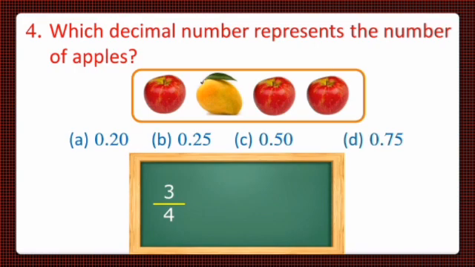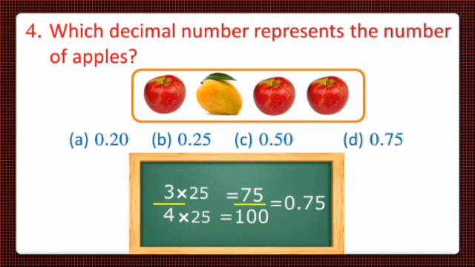And for that we'll multiply the numerator and denominator with 25. So the new fraction formed is on multiplying 3 by 25 we get 75 which is the numerator and on multiplying 4 by 25 we get 100 which is the denominator. So 75 by 100 is the fraction. Now we'll change it into decimal form and for that we'll write the numerator 75 as it is and from right to left by leaving two digits we'll put the decimal point. So the decimal form of 75 by 100 is 0.75 and dear students it's given in which option? Yes, it's given in option D. So let's tick option D.